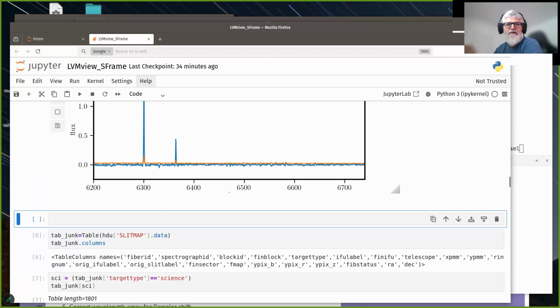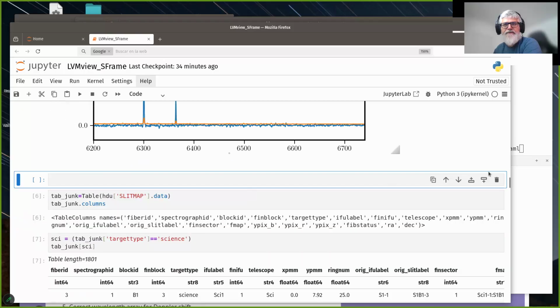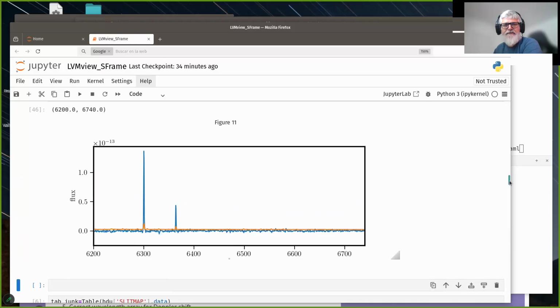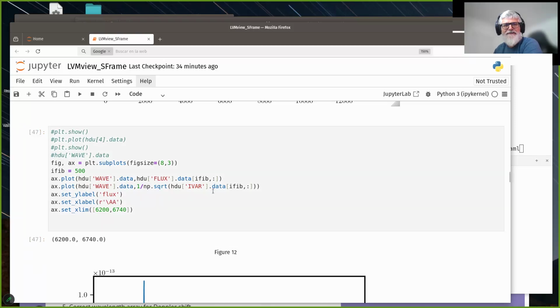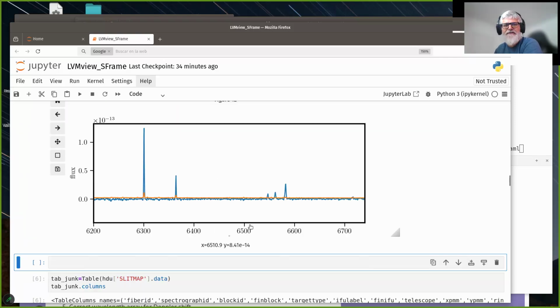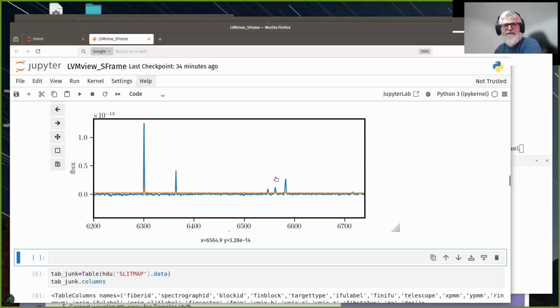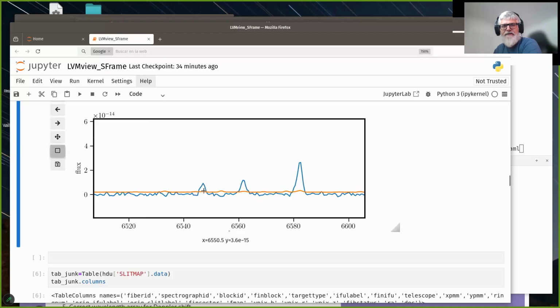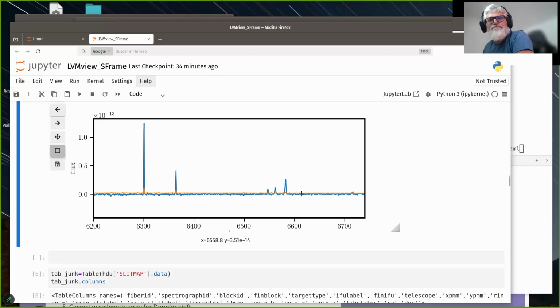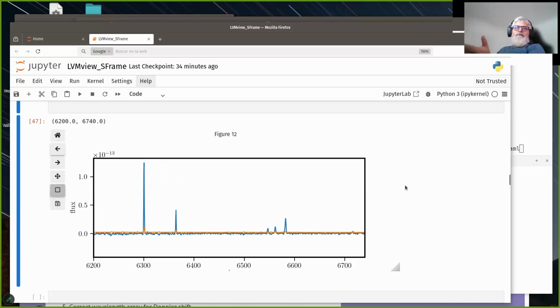Okay, now that's a fiber where we have science data. So this is the nitrogens and the H alpha. Okay, so that's H alpha and the two nitrogens. Good. Well, obviously, to go fiber by fiber in this way is not a very convenient way of visualizing the content of this file, although scientifically it will be the way to go.